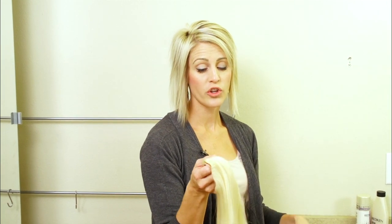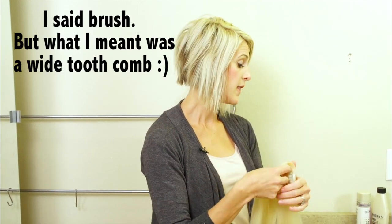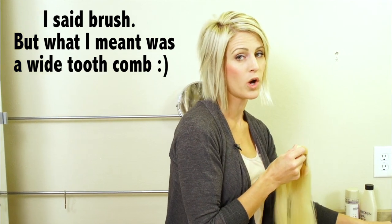So I'm going to take them one piece at a time. You could probably throw them all in there at the same time to get them wet, but I don't want them to get tangled, and you don't want to brush through them when they're wet. So make sure that you brush through them dry, and then you're going to take them and get them wet with warm water.